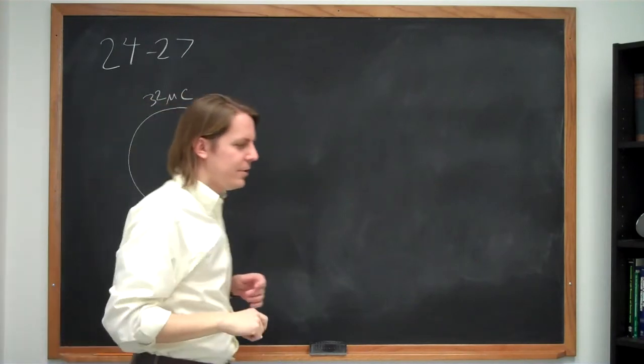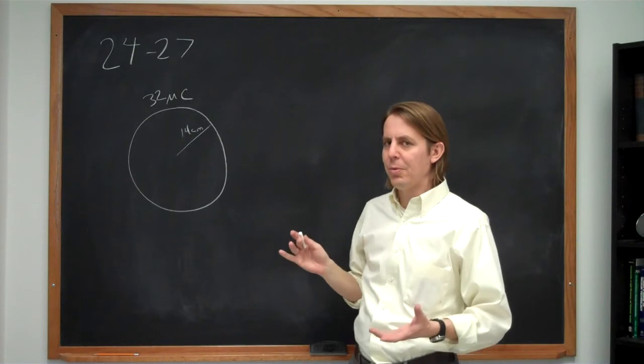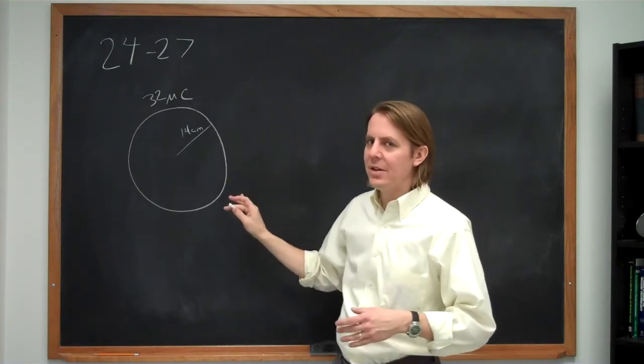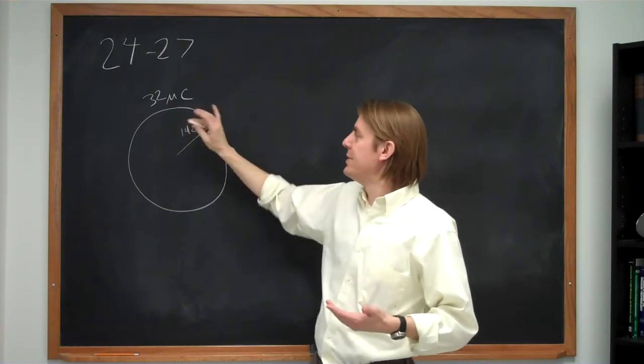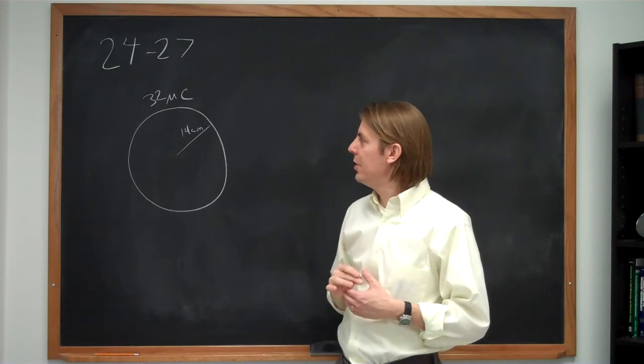It didn't say if it is an insulator or a conductor, so what that means is it shouldn't matter in the problem. So if it doesn't really tell you it's a conductor, you should never use this idea that the field is somewhere zero because it's inside of a conductor, because it's not in a conductor. It's just a thin shell of charge, so you can imagine that it's on an insulator.